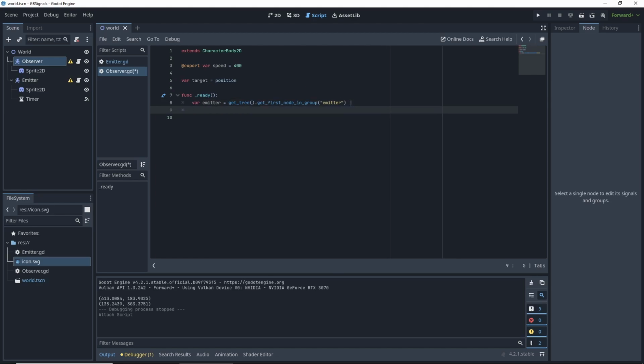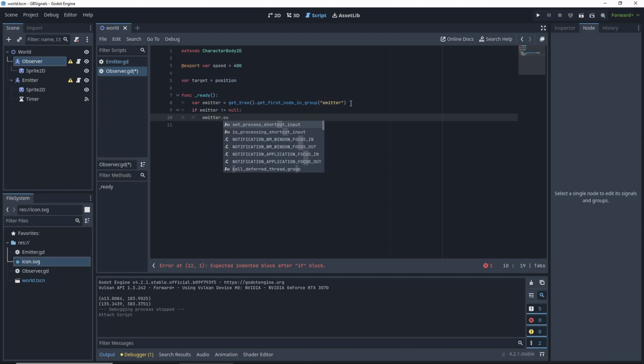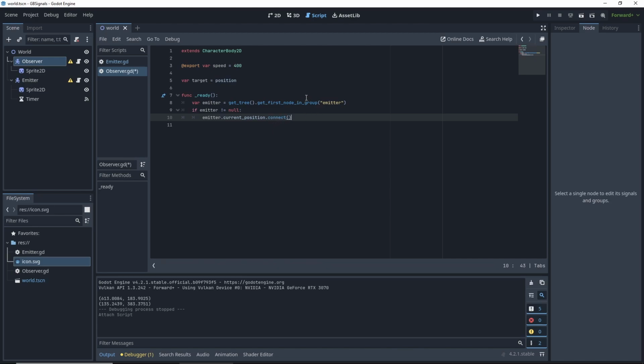And then we can do if emitter is not equal to null, then we can do emitter dot current position dot connect, and then we need to have a function, and I'm just going to call it emitted position.